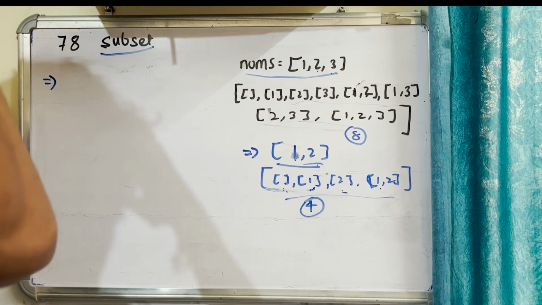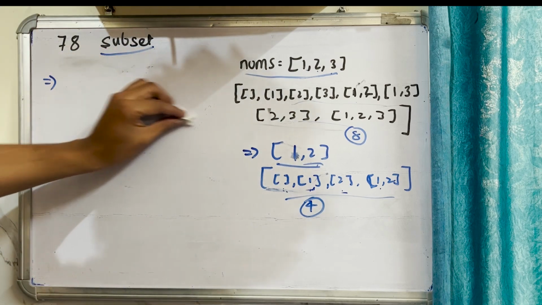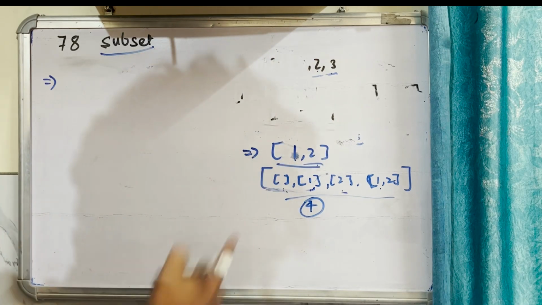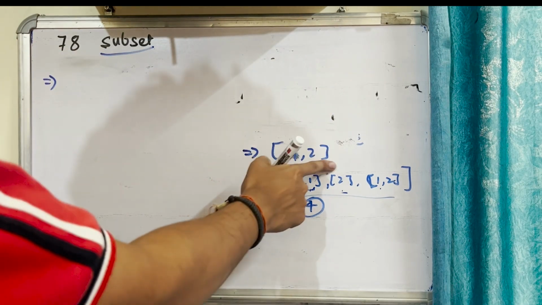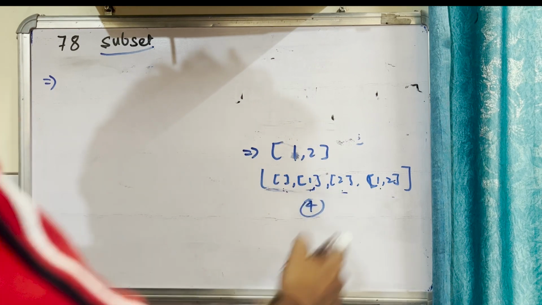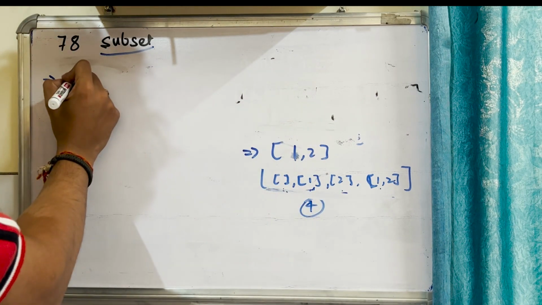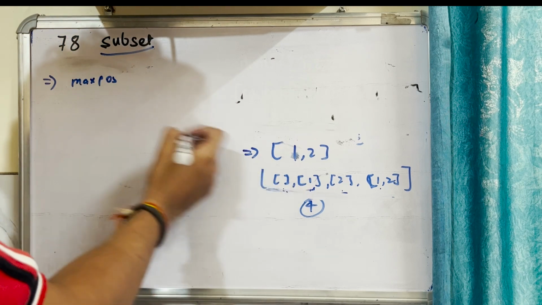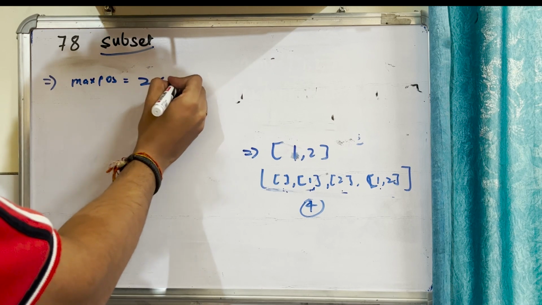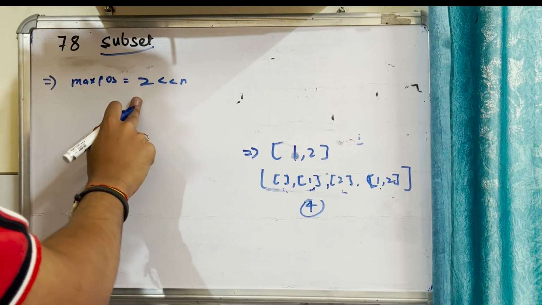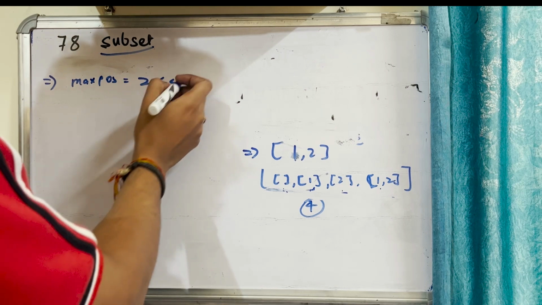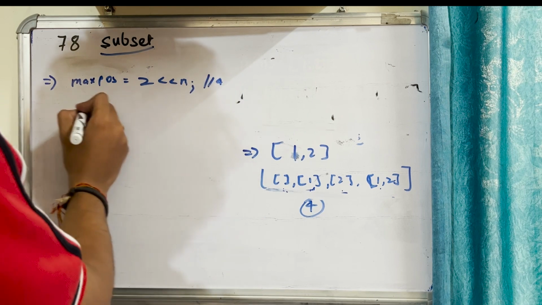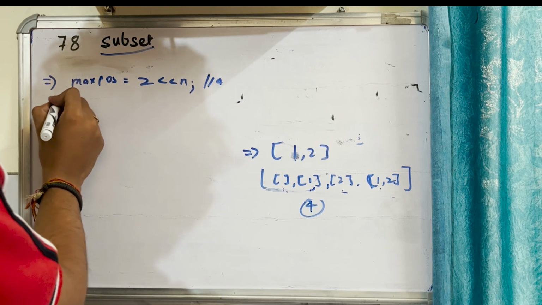It is not easy, I am telling you. I also couldn't understand in the first go, so it took me a lot of time. So I'll explain using a simple example. This is your array and you have to generate all the possible subsets. So the maximum possible number of subsets will be 2 to the power n, or you can use the power function or anything, 2 to the power n, where n is the size, which will give you 4.